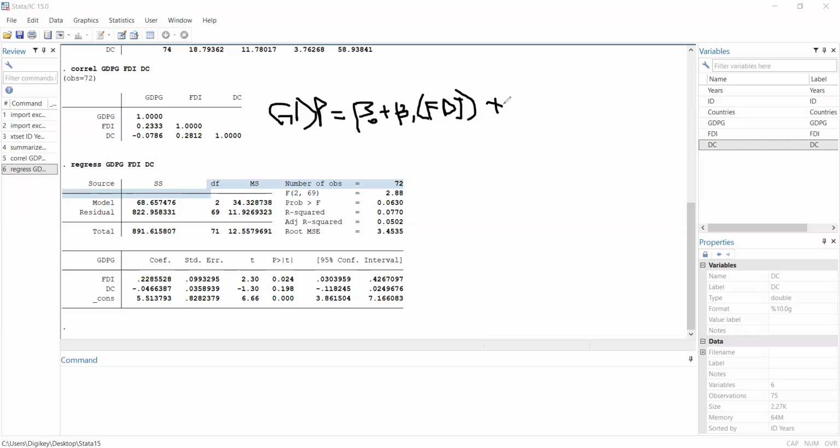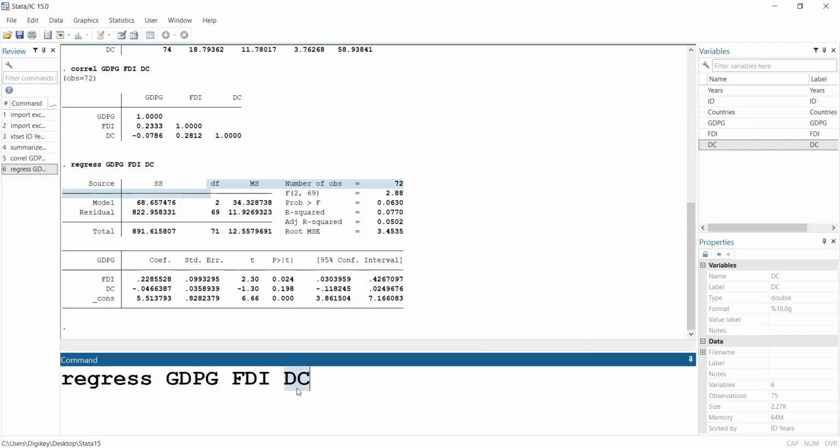That's going to be more suitable here. Okay, I'm going to deal with only domestic credit. I'm going to use just one variable. See how the domestic credit affects GDP.